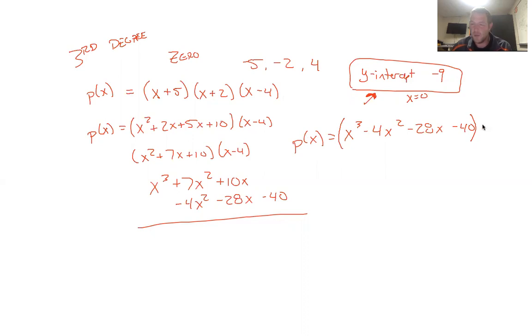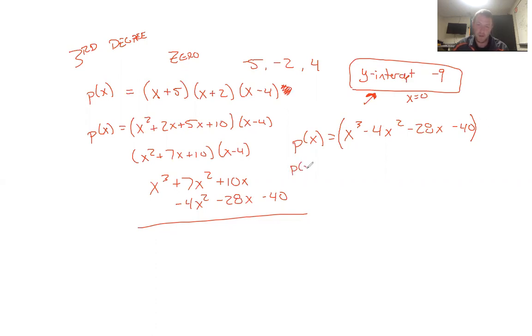Now, I can't just put minus 9. Right now it's negative 40. Let's just say I put minus 9 on here, I change all the zeros, right? So what I can do is multiply something up front. Like say I multiplied by, let's say 7. Would that change the zeros? No, you still have zeros of negative 5, negative 2, and 4. So the thing I can change is this multiplier out here. I'm going to multiply by some constant.